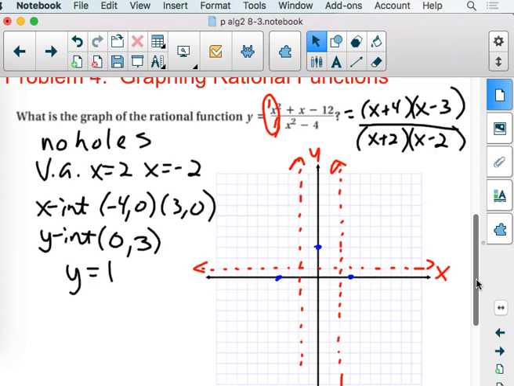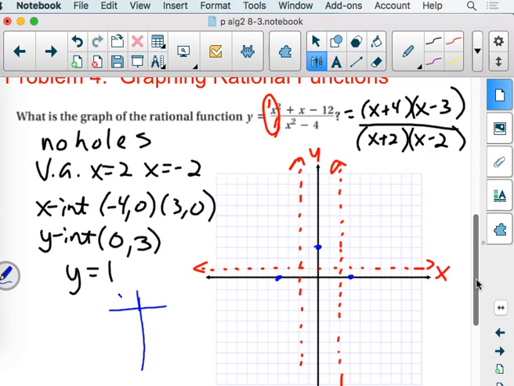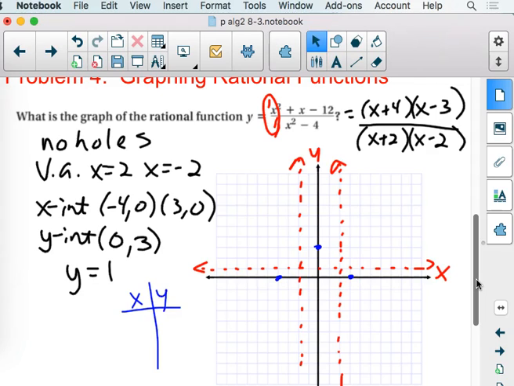So what I have up here in the red is stuff we're not supposed to cross. We're not supposed to get to that. But the stuff in the blue is actually supposed to be a part of the graph. On the test, we're of course going to have a table there so you can put some other numbers on. But we're going to grab that graphing calculator and figure out where this would be the easiest to punch in. Should we punch it in just as it was? Should we punch it in all factored out? What do we want to do?